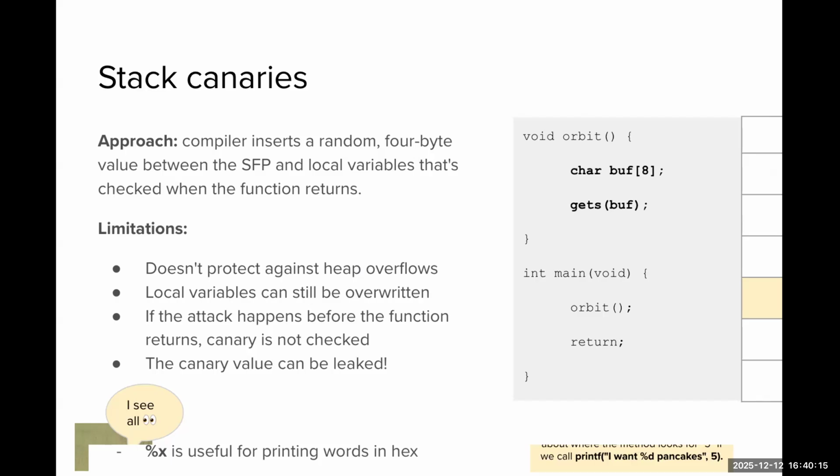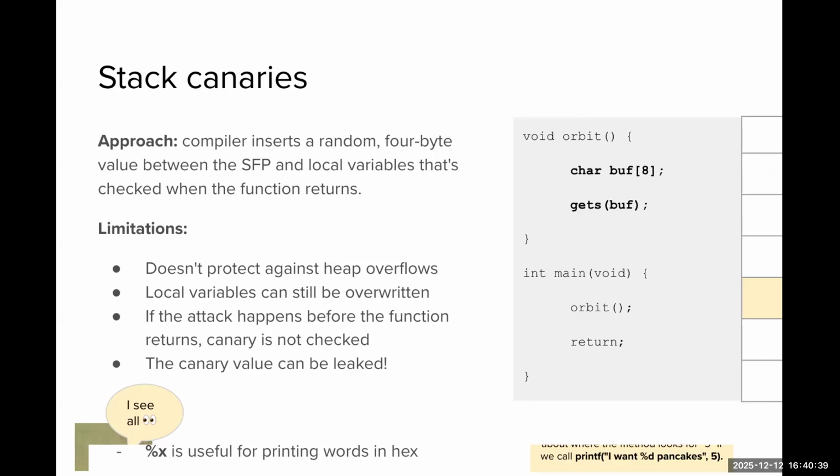When that function wants to return, we check that the value has not been modified. If it has been modified, then we know that somewhere in that function we tried to overwrite the memory that's above the stack canary. Somebody may have attempted to overwrite the RIP of the function that we're currently in.